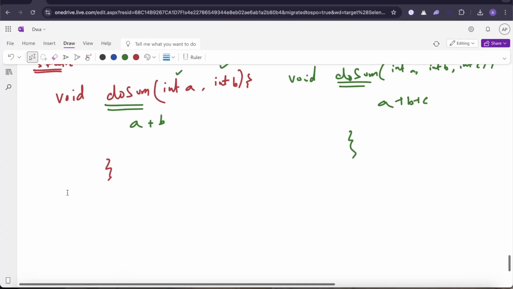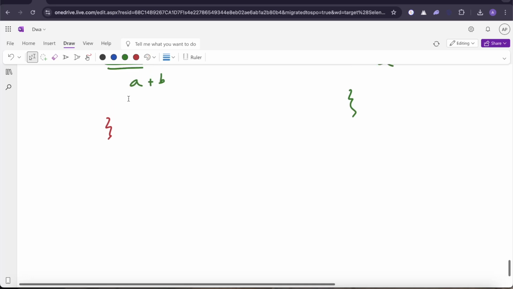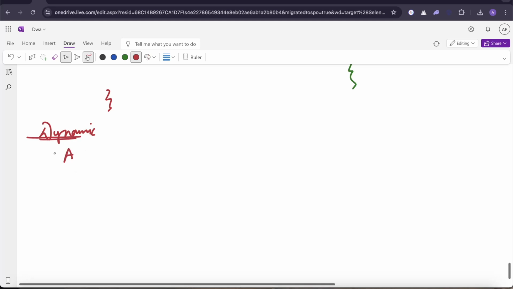Now we will talk about function overriding, or the dynamic one basically. Alright, cool. So when we talk about dynamic, we need to have inheritance in place. So for example, we have a class A. Let's define a class A, and in class A we have a certain function, use break.